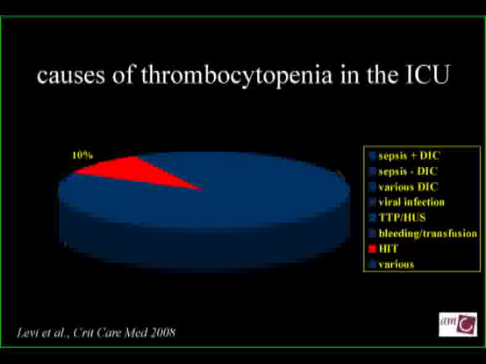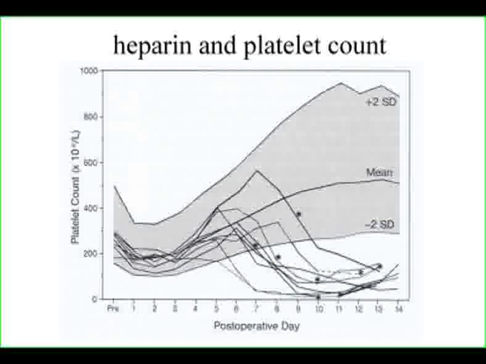Well, another and much more frequently occurring cause of thrombocytopenia in the ICU is heparin-induced thrombocytopenia. This is a slide showing you the platelet count in patients receiving heparin. This is unfractionated heparin, but it's not that different from low molecular weight heparin, although the incidence of HIT is lower there. What many people know is that if you give heparin to patients and you look very precisely at the platelet count, there is a dip in platelet count a few days after the initiation of heparin. But it's clinically probably not relevant. It's only a mild dip, and it goes away after a few days.